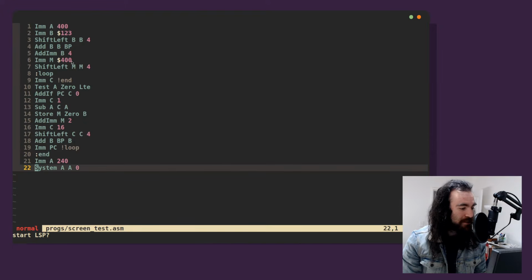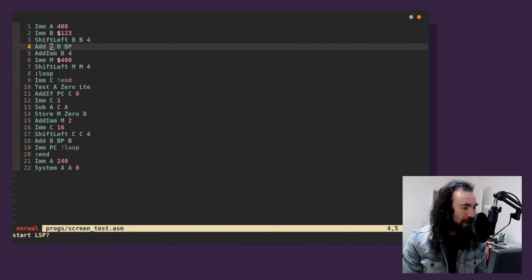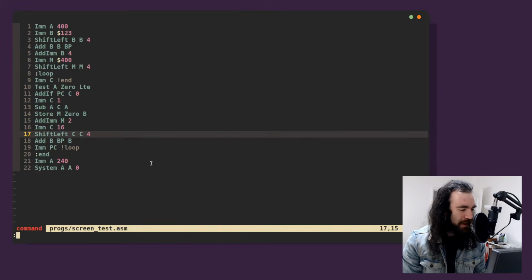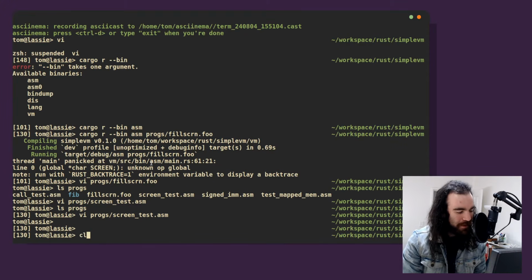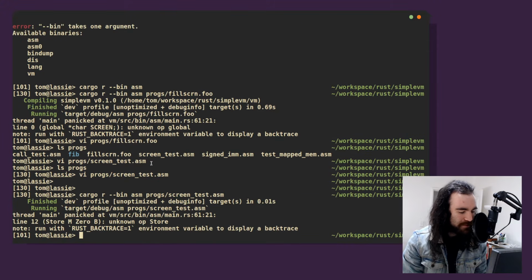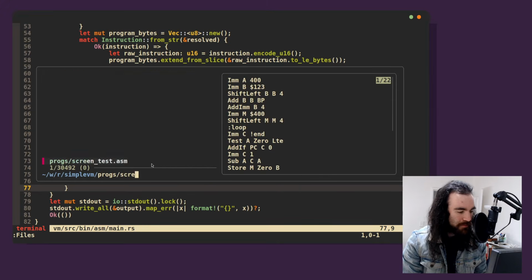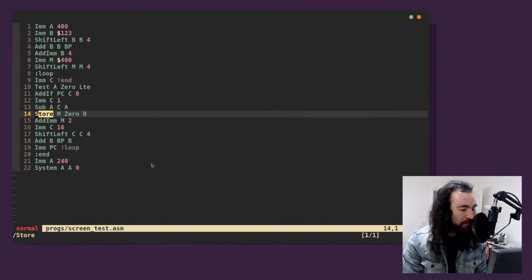It's going to be wrong code because I changed the order of like add. This is saying, what's this saying? Add, store the result in BP? No. I don't know. Anyway, I changed the order of some of my instructions. Maybe that one's fine. But let's try and compile it anyway. So progs screentest.asm. Unop store. Yeah, so okay. Other things have broken. Progs screentest.asm store byte, I guess.